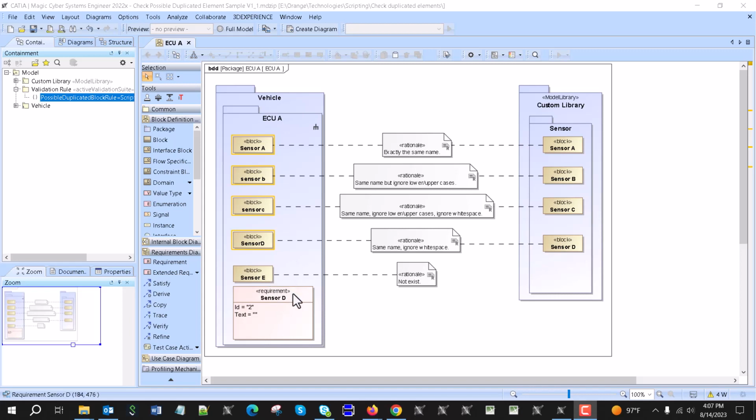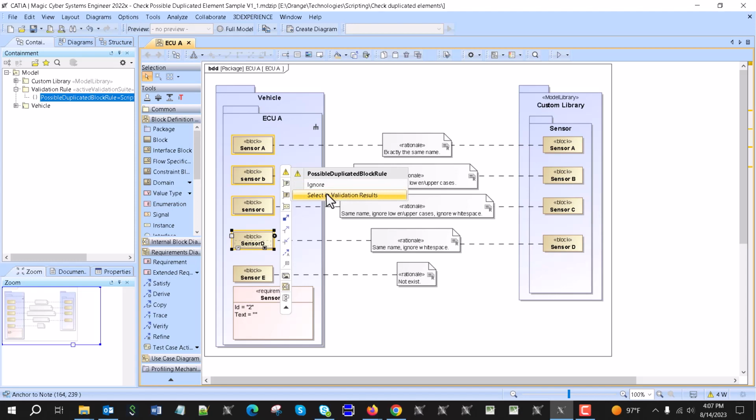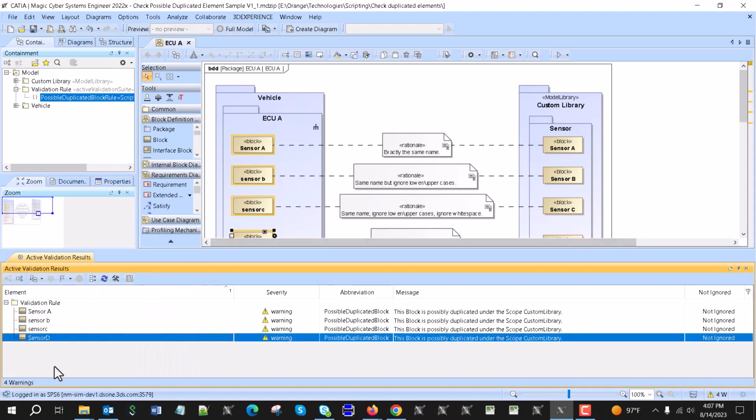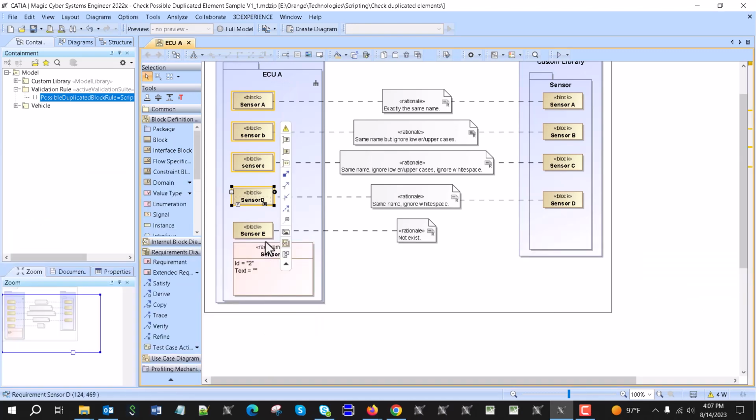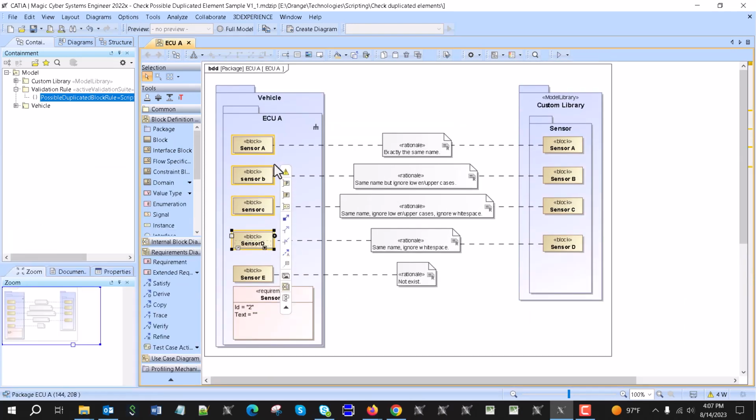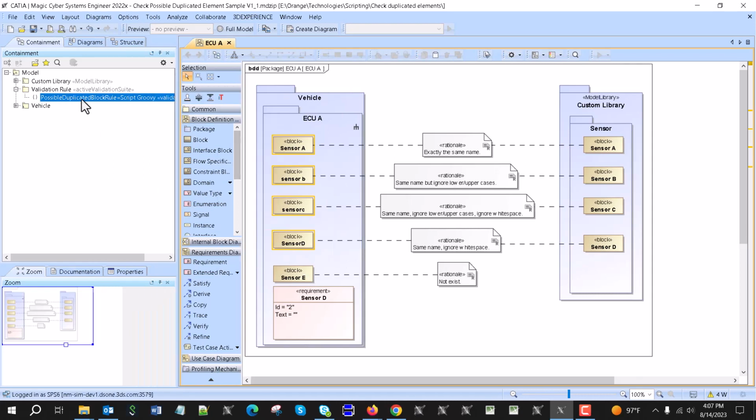It will be caught by the validation rule, and as you can see here, we can select in the validation view, and we have 4 elements with the same or similar name as a warning, right? And you can always ignore it if it is okay to have that element. Now this one you see here is not here, that's why we don't have it marked. Now this validation rule is an active validation suite, as it should be. That's why it's real-time checking.